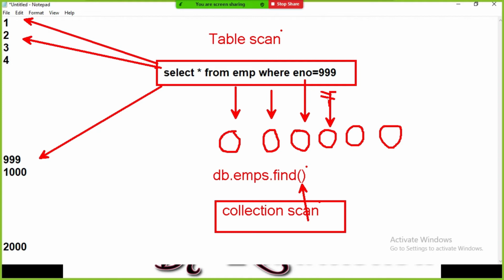Instead of that, what should we do? We need to keep an index in the book, on the first page. The main advantage of an index is to access the data fast. If an index is there, the person reading the book will first search the index, identify the page number, and then within the shortest time find the content he wants.